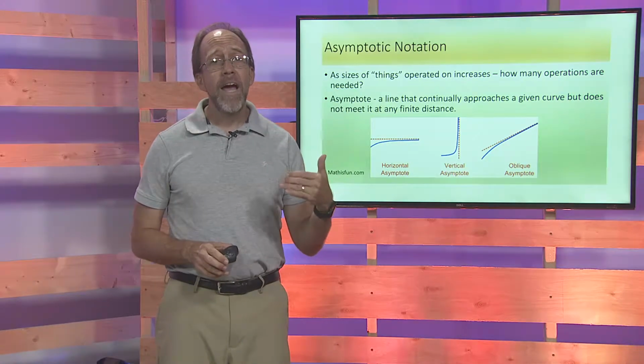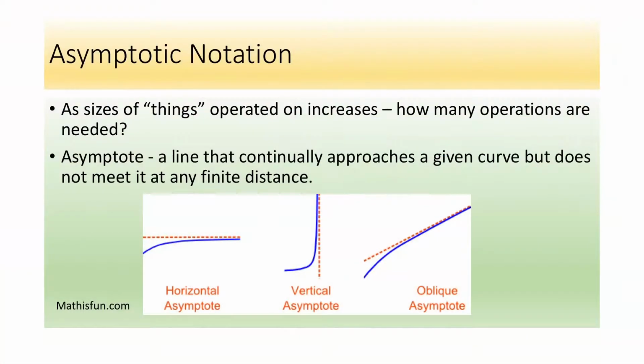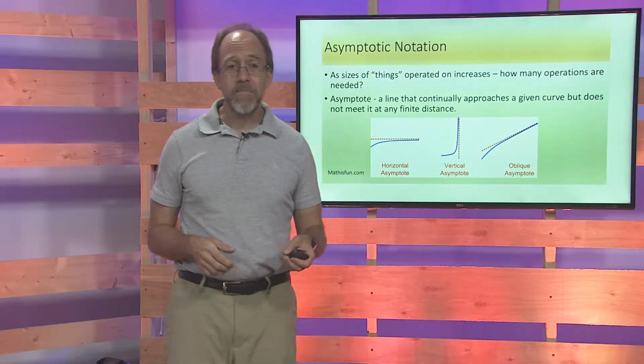When you look at asymptotic notation, as the size of things increases, they usually approach a specific value. I've shown you here 3 asymptotes that are basically going to a line and they never cross it. That's not always the case. Suppose I threw a sine wave into my vertical asymptote. It could go back and forth and back and forth across that line. But as long as it's getting closer to that line as you get to larger values of what we call n, that is the asymptote, something that the function approaches.